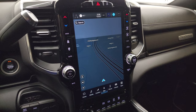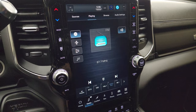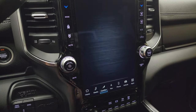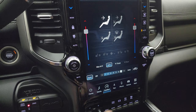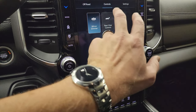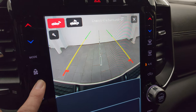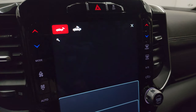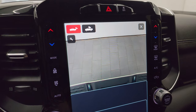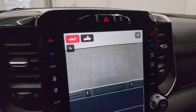This one comes with the Uconnect 5C 12-inch radio. You can see it has the factory navigation system working nicely — there is Highway 41. You also get AM, FM, and SiriusXM radio, Bluetooth, AUX, and USB hookups. Climate controls include dual climate controls, heated and cooled seat buttons, and the heated steering wheel button. You can check out the backup camera — crystal clear — and zoom in on your receiver hitch to get hooked up to your boat, camper, or trailer the first time every time. And you can check out what's going on in the bed of the truck at all times.